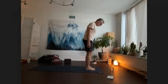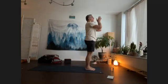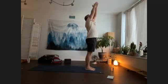Top of the mat. And then hands in front of the heart. And then inhale and reach up. And as you exhale, reach your left hand forward and your right hand back. Left hand forward, right hand back. And then wrap the back of your right hand around your left waist. So you can see I've wrapped my right hand around my left waist. My left hand is facing forward.